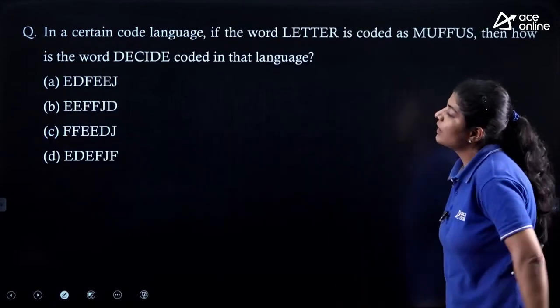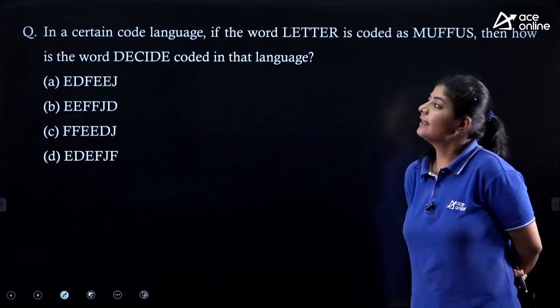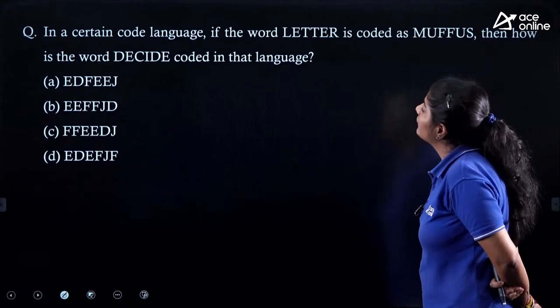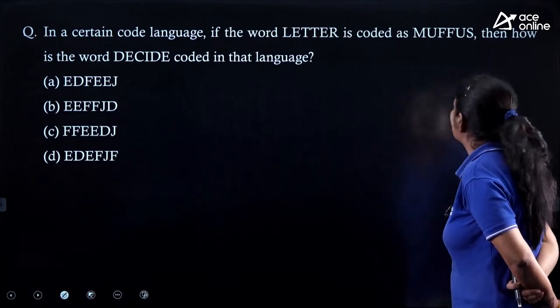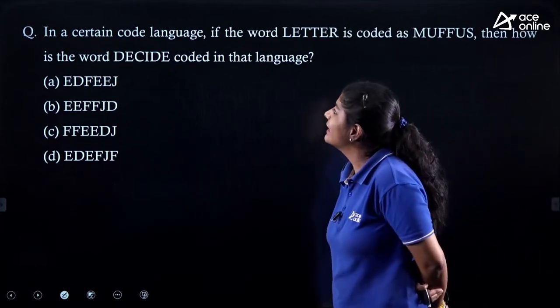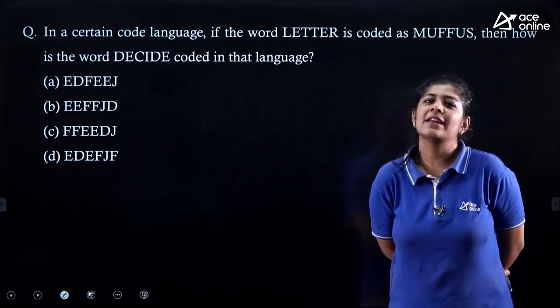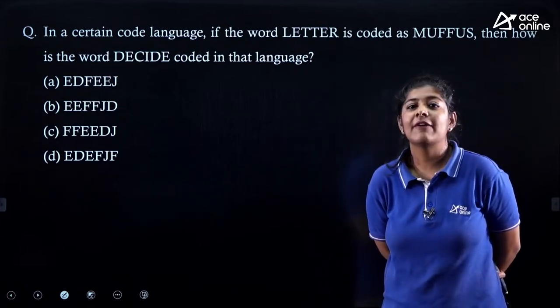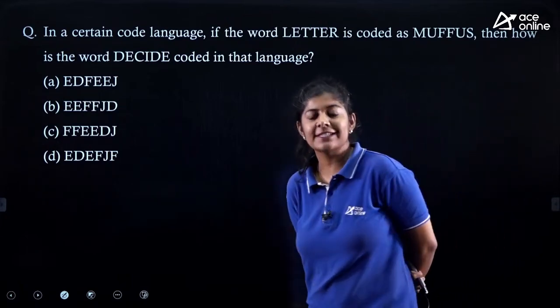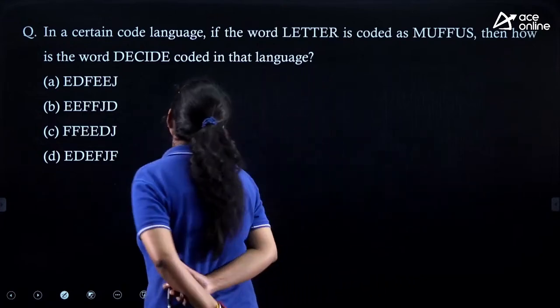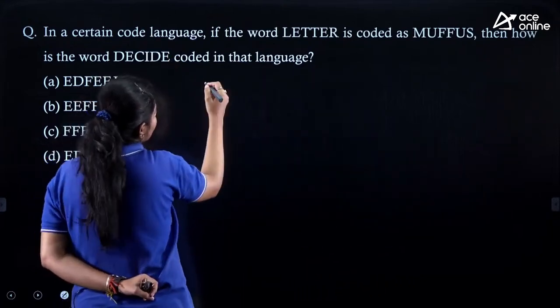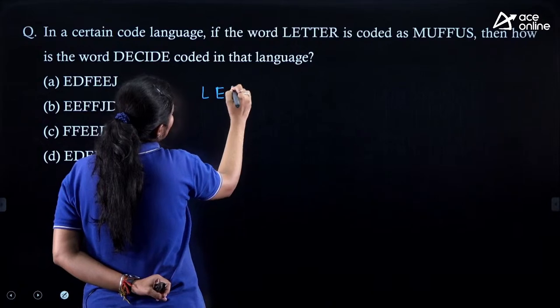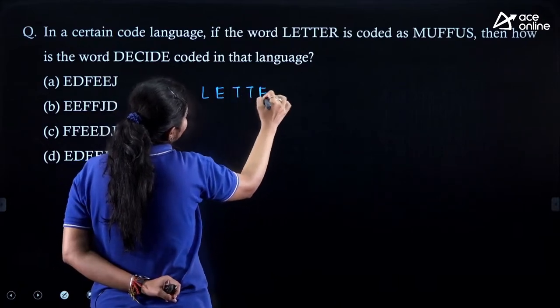Next. The next question says that in a certain code language, if the word letter is coded as this one, then how is the word decide coded in that language? Again, we simply have to determine the logic first and replicate the same logic with the asked one, right? So here the word is letter.